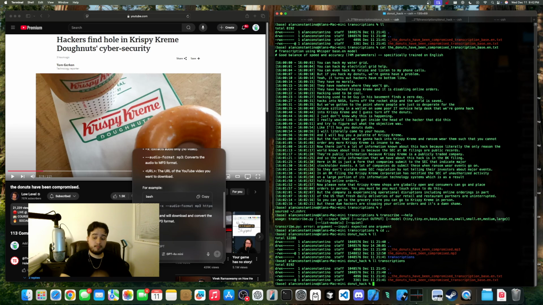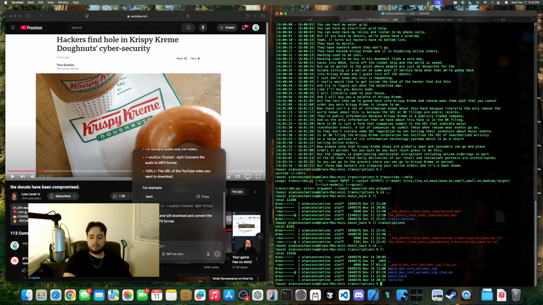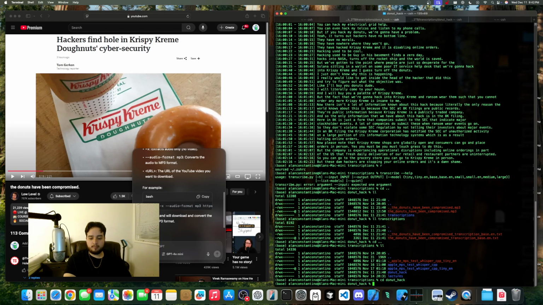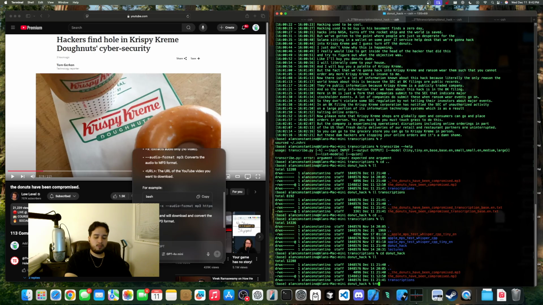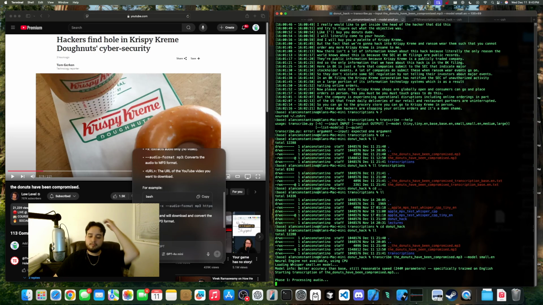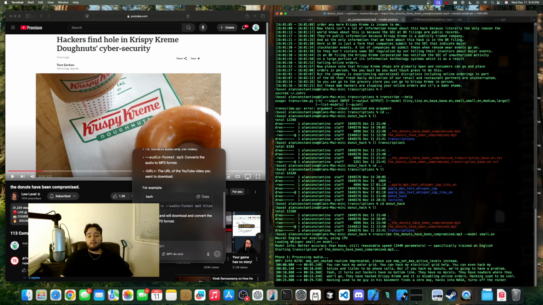Okay, so I was using the base model for this. Transcribe. Okay, so we want to do that, and then we want to do model small.en. Neural engine not available, using CPU. I don't know why it's not available. I have a Mac, but whatever.